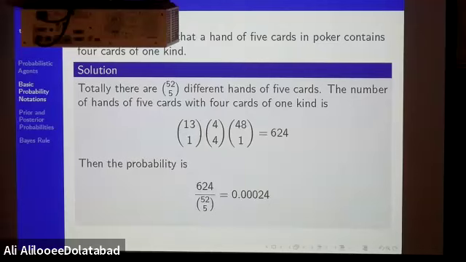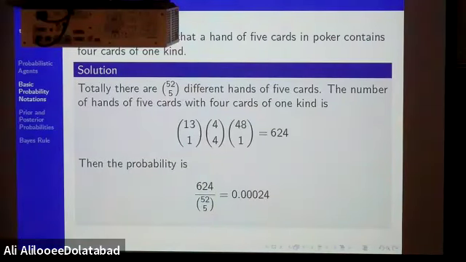What is this 13? Now, please, what was your name, my friend? Of a specific kind. Yes, specific kind. For example, when you say specific card, what do you mean? Can you give me one example? Like heart or spade. So, how did we get this 13? We divided 52 by 4.